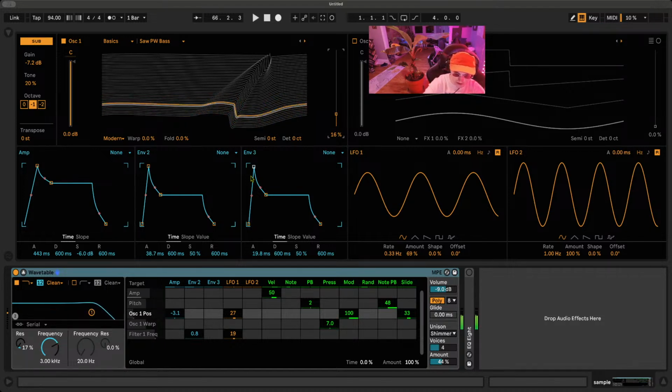Go to the matrix, and if we look at basically how deep this is going, I think I want to then bring this auto filter in. So go ahead and do that, and we'll see how that sounds.